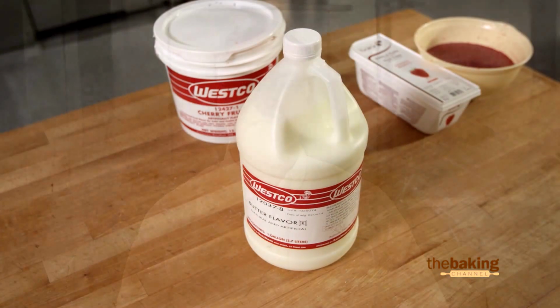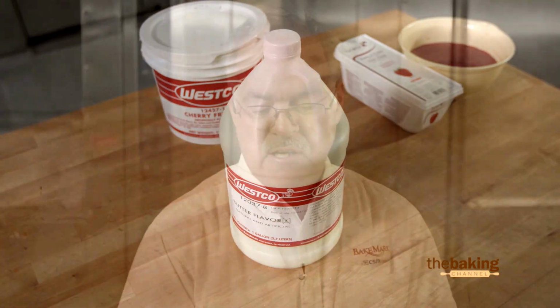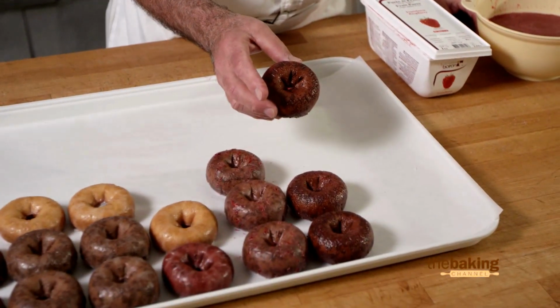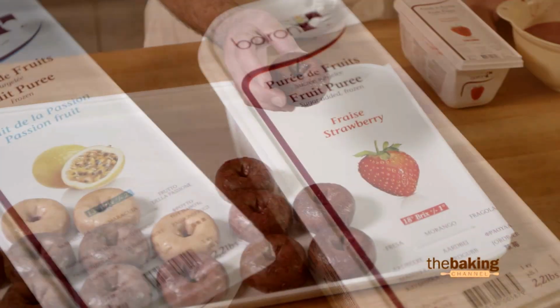Flavors are not very expensive to use. You're talking about 25 cents an ounce, and you might use 3-4 ounces in 70 pounds of mix. It's barely measurable. So right here, I just added Boiron fruit puree to the Speedy glaze that's already mixed up, just to give it a raspberry flavored coating.